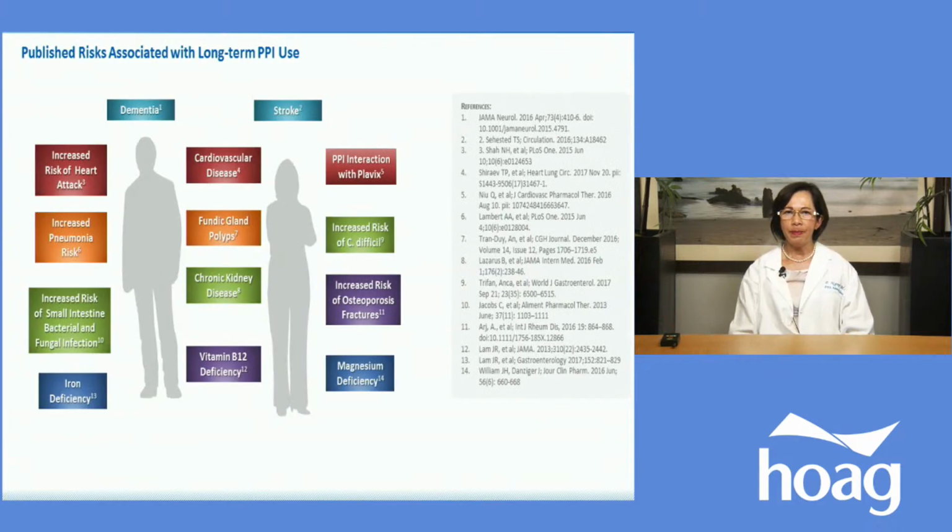When you take the PPI, some of the patients think it's very simple to do. Some patients carry it around in their purse, sometimes in their shoe. They go out drinking, they just pop a pill and they feel fine. And they really don't know, and we don't actually understand in detail, the risk associated with PPI use, or use of these anti-acid medications over the years.